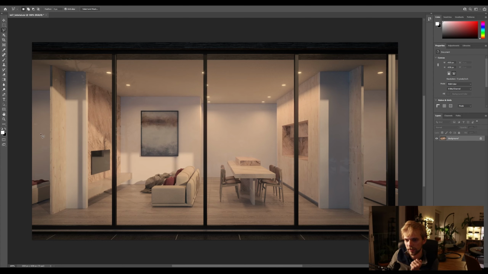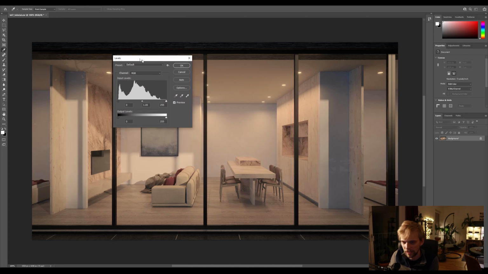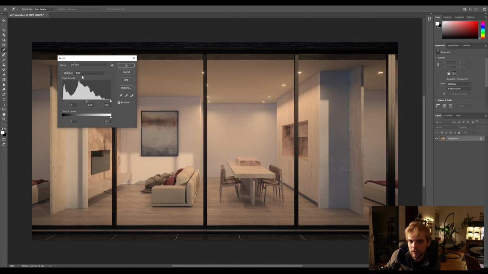So there are two things that I need to do. One is adjust the levels. Control L, or Command L if you're a Mac user. Levels shows me all of the pixels in my image and their distribution according to how dark they are.